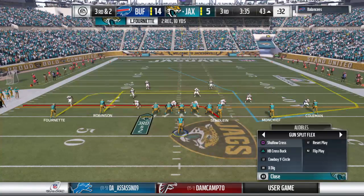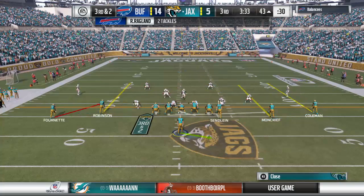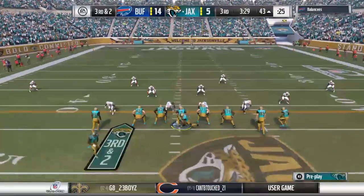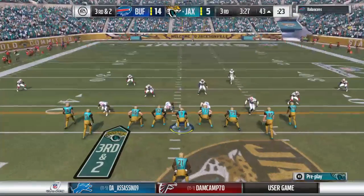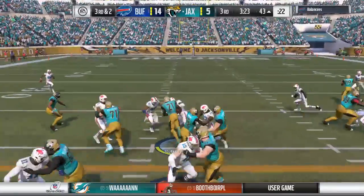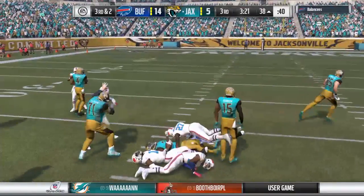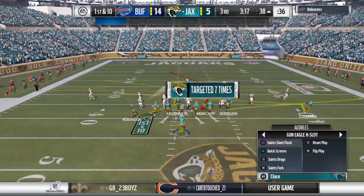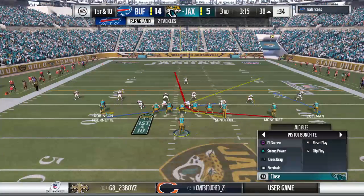He's got good size. We know he's tough to bring down running the ball. That also carries over to the passing game like we saw there. And at his size, how'd you like to try and stop him on that angle route? Him coming out of the backfield, breaking sharply, catching the football. It's going to take a lot more than one guy most likely to bring him down. That was a nice game. And 5 yards on the play there as the drive will continue.